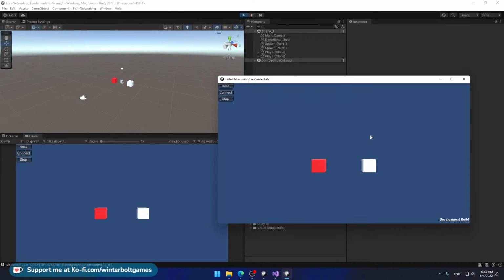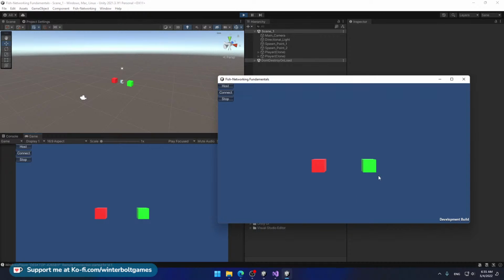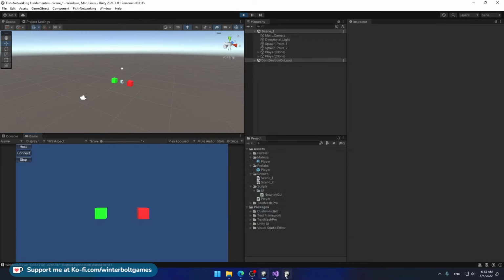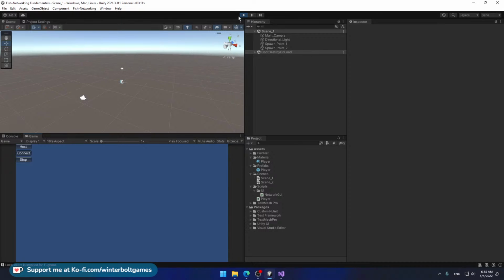And now when I press 1 on the keyboard, you will see that the host changes to red and it's synchronized across the network. And I'm going to go in the editor and change to green, and you'll see that it did change, in fact. Now, I can keep changing it constantly, and it will work just fine. So I'm going to set the host here to green, and I'm going to set the client here to red, and you can see that it is synchronizing correctly. Okay. Now this is fine, and it works fine.